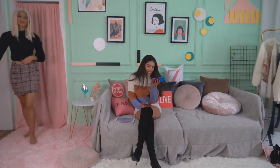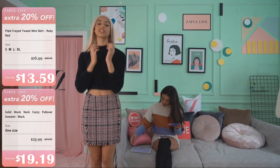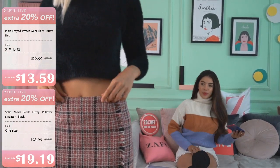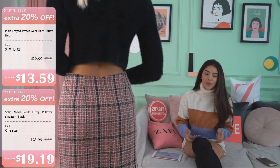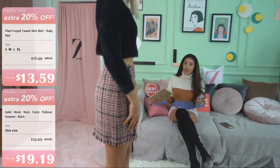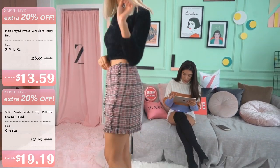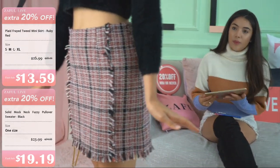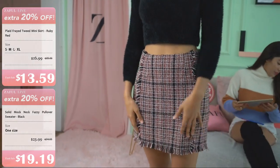Nadine, you are ready. I am ready. Come out. So we have our next outfit. This one is a solid mock neck. You can see it is also very nice, soft and fluffy, and this one is a crop top. I'm not sure if it would be different for other people, as I'm pretty tall. It's elastic polyester, perfect for daily, perfect for going out. I think it's cute, nice for day and night. I love that, and the skirt also. This is a Chanel-inspired skirt, mini length, and on me it is actually perfect. I think even if you are shorter, it would still work really nicely. It's non-elastic and also perfect for daily going out.